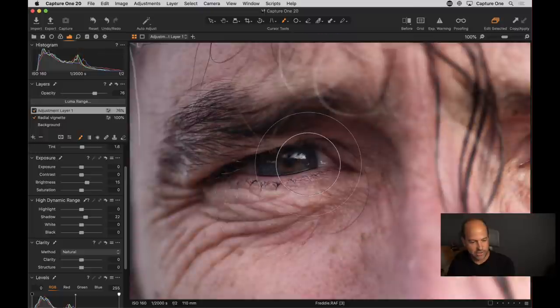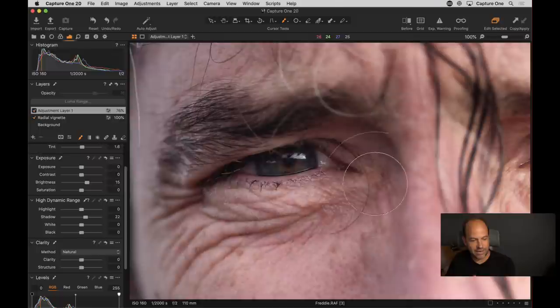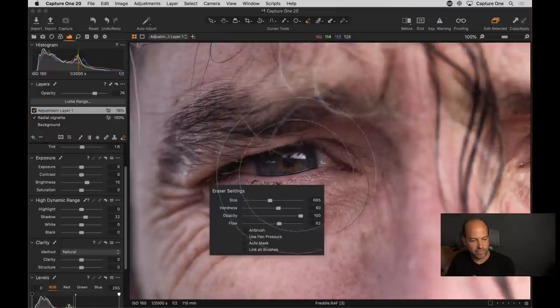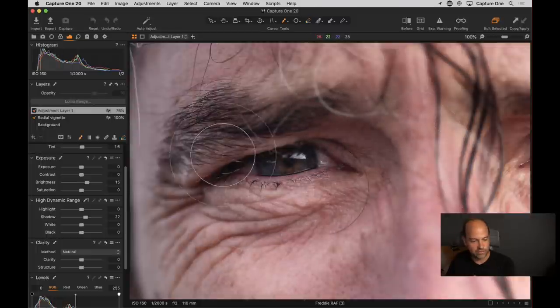So if I hide the mask and have B for brush, then you see as I brush, it's gonna slowly lighten, very slowly. If I hit erase and then I start to brush, it's slowly darkening like so. Now, if you want the effect to build in faster, we can just up the flow. So let's push it to 75. Now you see how much quicker it's happening. Now if we go to eraser, up the flow, and brush back and forth, you can see how quickly it's happening. So it's very much the same thing as the, if you like, the Photoshop principle of black and white.